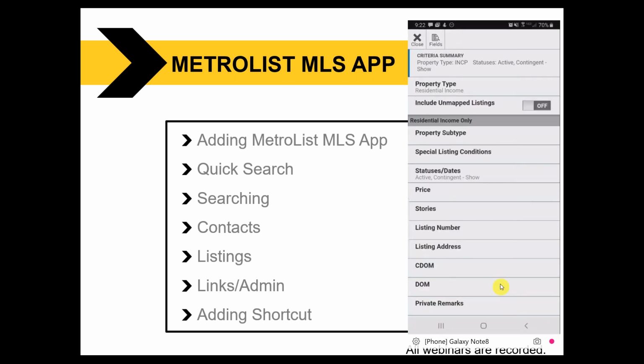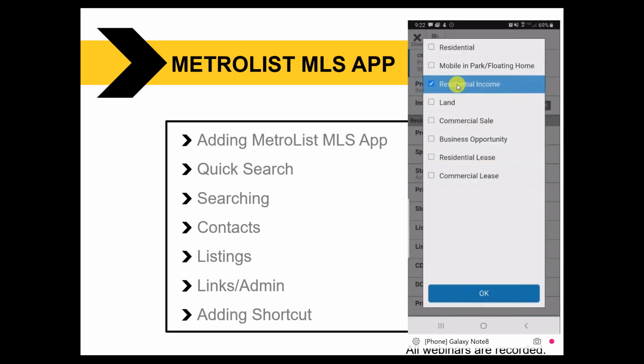And then another option that was asked was commercial properties. So again, under property type, I would just come up here and go to commercial sale right there. You could also do a commercial lease if you have an owner just looking to rent a property. So a bunch of different options right within there.